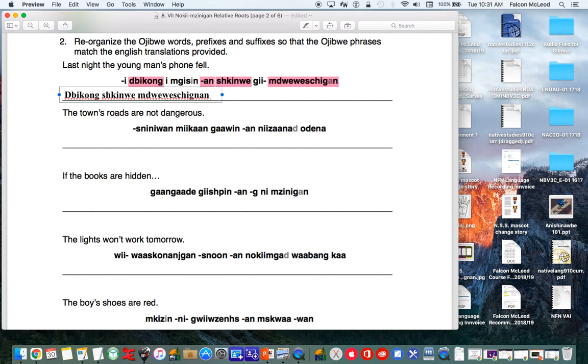All right, so next, I guess we could use that I as our demonstrative pronoun. It's just an independent word. It's got no dashes in front or afterwards. So that probably goes right here, right in front of our fourth person. All right, so we got I, suffix, gisin is our verb, and then gi is our prefix. Now, according to our lessons, gi is a prefix that means past tense. So since we're talking about last night, we're talking about something in the past. So that would be the next logical thing to write here. And so tense markers like gi are always followed by the verb gisin, but we got to get rid of that I.